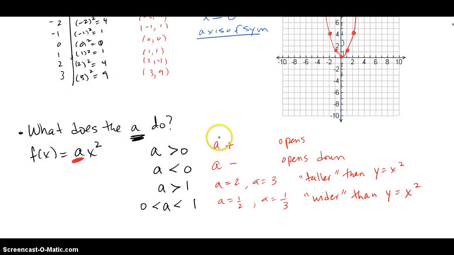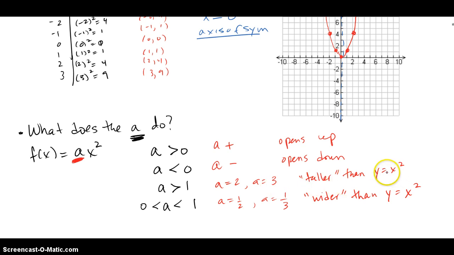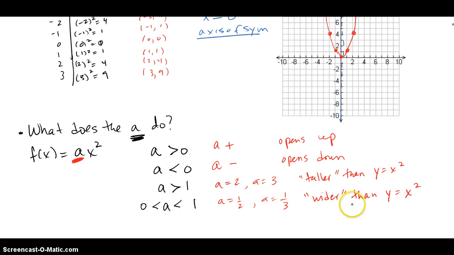Go back and write these in your notes. A positive a means the parabola opens up; a negative a means the parabola opens down. If a gets bigger and bigger than 1, the parabola is actually taller compared to the original basic parabola. If a is between 0 and 1 — like ½, ⅓, 0.5, 0.66 — it makes the parabola wider compared to the original. Make sure you have these in your notes.